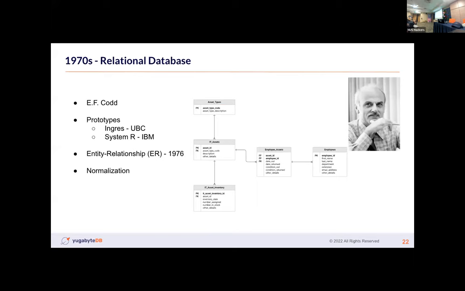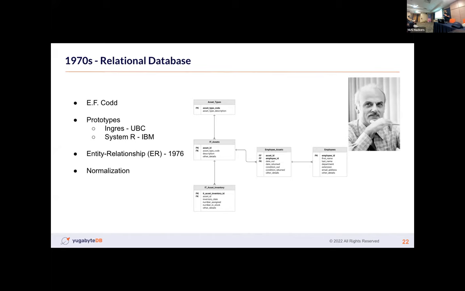So let's jump on to the history of database. In 1970, this guy, E.F. Codd, is actually the father of the relational databases, or RDBMS, relational database management systems. So one of his models is something like this. You have different tables, then across different tables, you have referential integrities. Some of you have foreign keys over there, right?